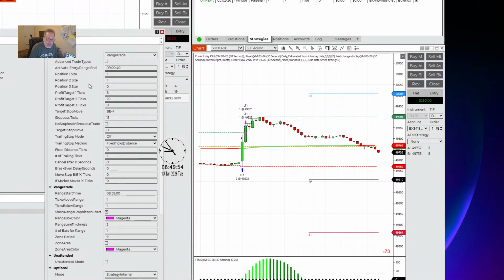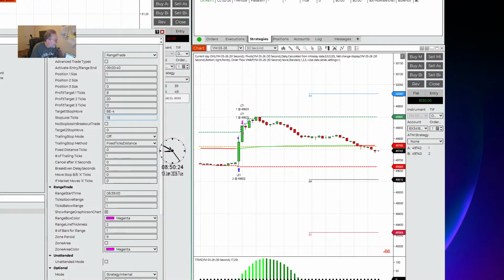And our range trade. All right, the range ends at the top. Trade type is a range trade. Reminder, 5 minutes to end trade the US Red Book year on year. Prior, sell spot 90040. Position 1 is a 1, position 2 is a 1, target 1 of 8 ticks, target 2 is 20. The stop's on 15, but I reserve the right to make it a 20.